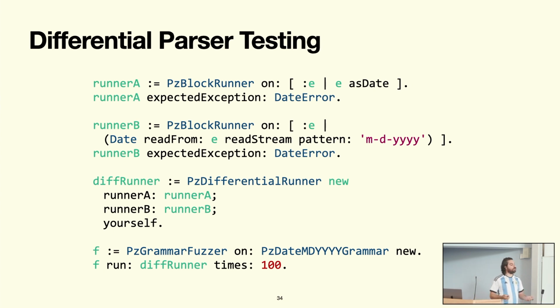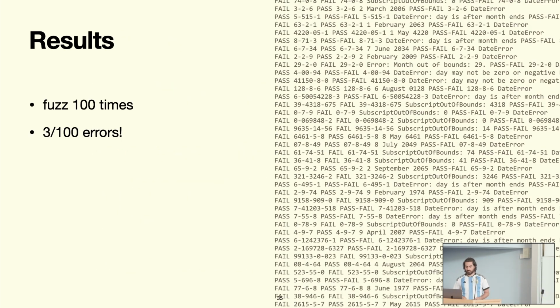And then we can ask, okay, what happens here? Can I find other kinds of bugs? Because now we can do a better differentiation of the results. Now, I did this, and of course, what happens is that I ran it 100 times and found only 3 errors. That is not a very cool result. So this output here is not representative, it's just a copy paste. But I only found 3 errors.